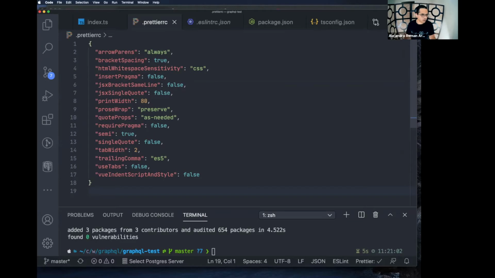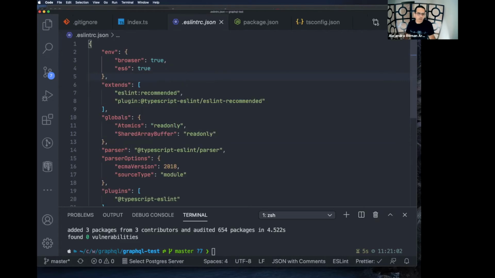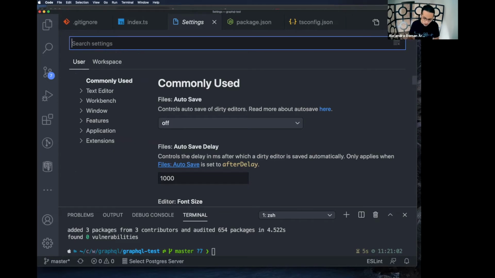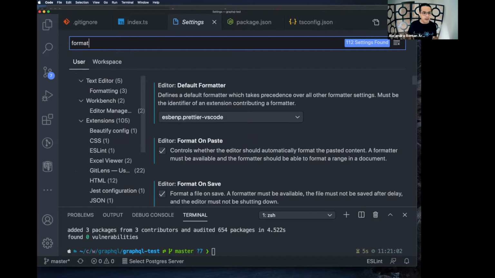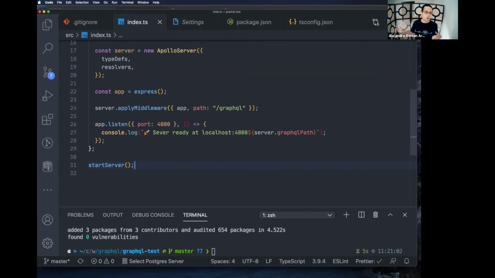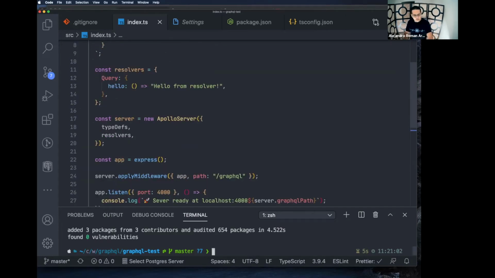So we have, if you see arrow parens, obviously because we're not using Vue, it just sets it to files, the trailing commas, the tab width, semis, all of that, right? Now, if we go to our index and we delete this, and we do command save, it's going to put the semicolon back in. And if you recall, the reason why that happened is if we go to our settings, and you can either do command comma on Mac or control comma on Windows, and in the search bar you type format. Because we have the prettier extension installed, we have it selected here, and we have format on save. Every time we hit save, it's just going to take our ESLint rules, our prettier rules, and bundle them together, right? Sweet.